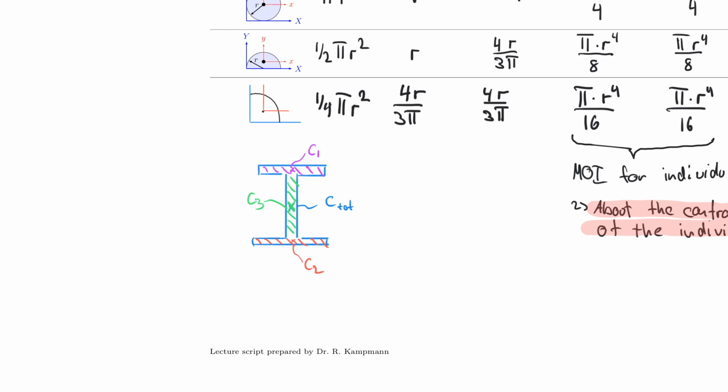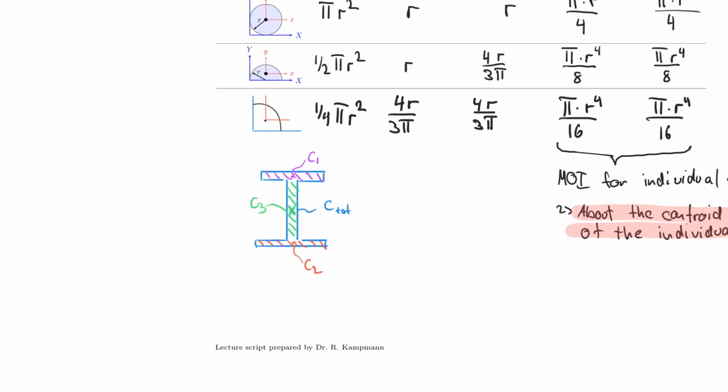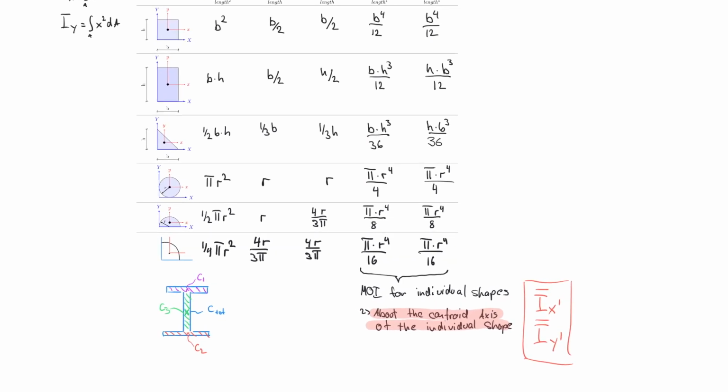And why am I showing this to you right now? Because if I were now to just sum up my I-x and my I-y, I would completely underestimate the moment of inertia. So if I just say, hey, I'm going to use this formula because they're all rectangles, and I'm just going to take the formula for this rectangle, and for this rectangle, and I sum them up, then I'm completely missing out the fact that this area is far removed from the total centroid. And therefore, I have forgotten that there is stiffness due to gluing these pieces together, if you will.